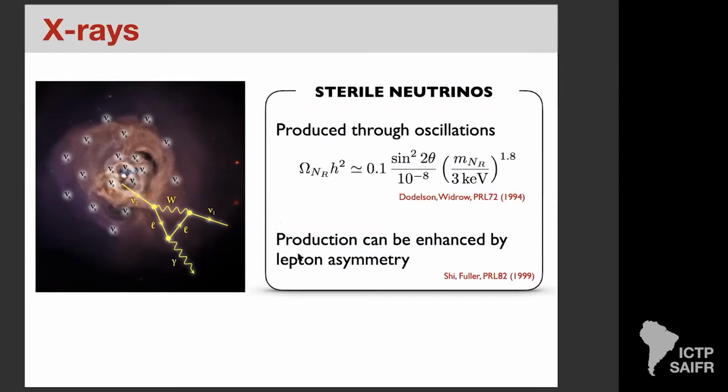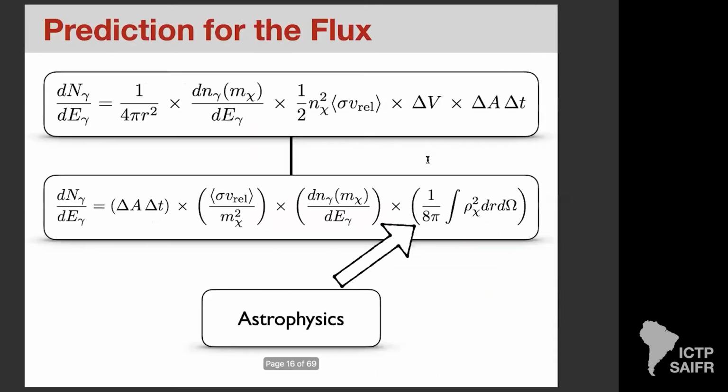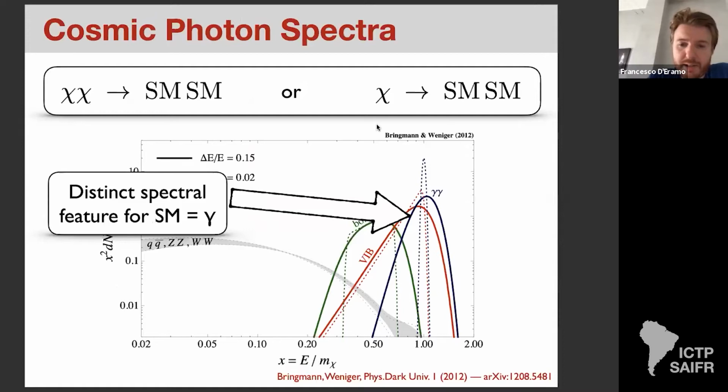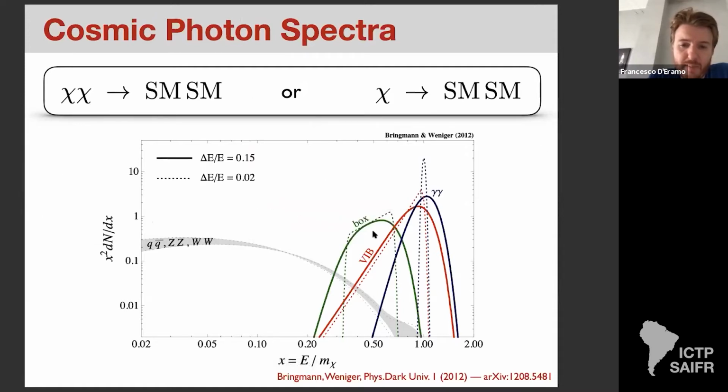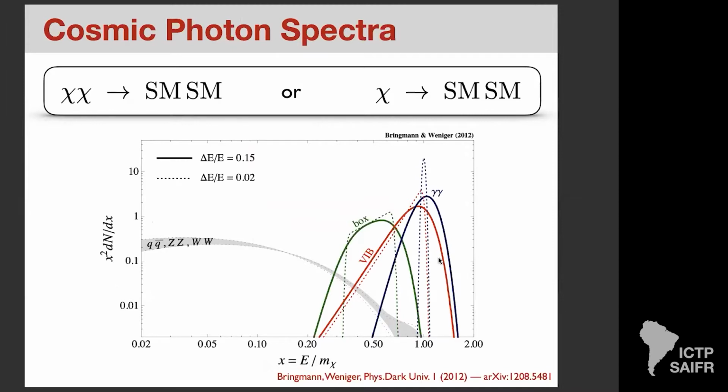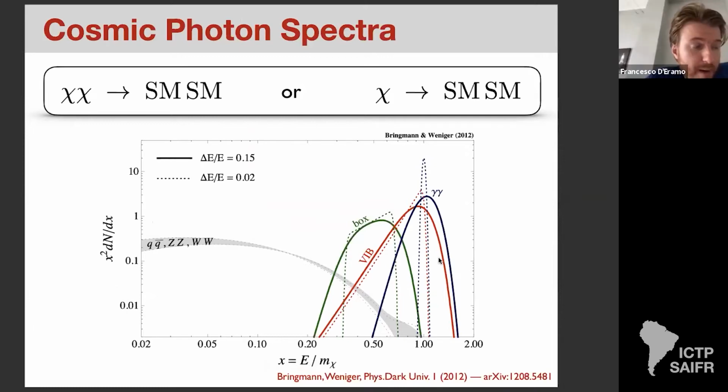Okay, excellent. So let me pass you one more question because I think it's related to this part. So what do box and VIB stand for in the plot? So box is a box shape when you annihilate to two intermediate final states and each one of them decays to gamma gamma. If the neutral pion decays with non-zero velocity, so not in the rest frame, when you observe this decay in the lab frame, the energy spectrum of the photons is flat. The flat spectrum is called box because it has the shape of a box, okay?